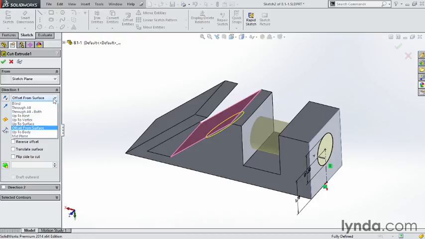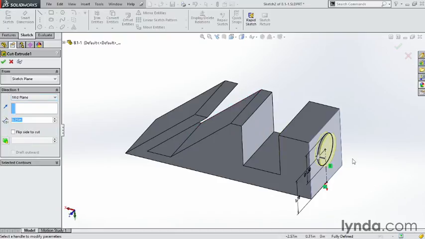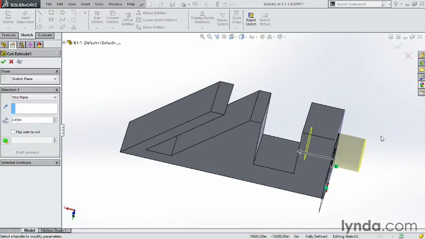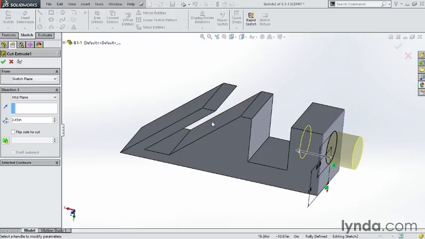Up to body really doesn't work in this case here because we only have one body, but if there's a secondary body in your design, you could cut up to that one. And then the final one here is mid-plane, which will allow you to cut both directions. In this case here, that wouldn't really do much because we only have material in one of these directions. But if you did have some extra material over here, you'd be cutting into that as well. However, if you were drawing maybe on this face or this face, then that would make sense because you could cut in this direction or that direction using the mid-plane cut.